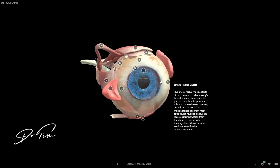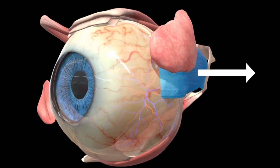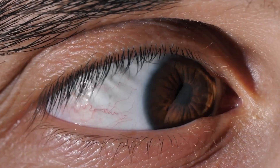Let's look at the next most important muscle when avoiding complications in the eye. This is the lateral rectus. The lateral rectus muscle pulls your eye laterally away from the midline, which means every time you look left or right, your left or right lateral rectus is pulling the eye in that direction.